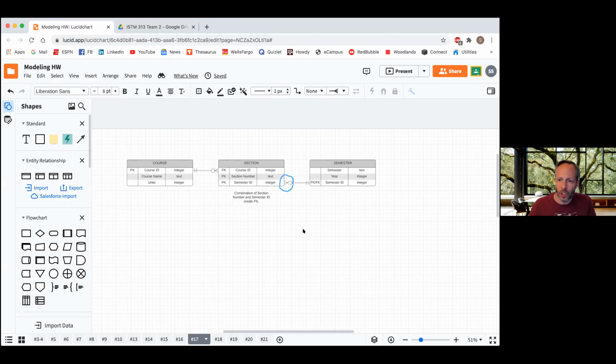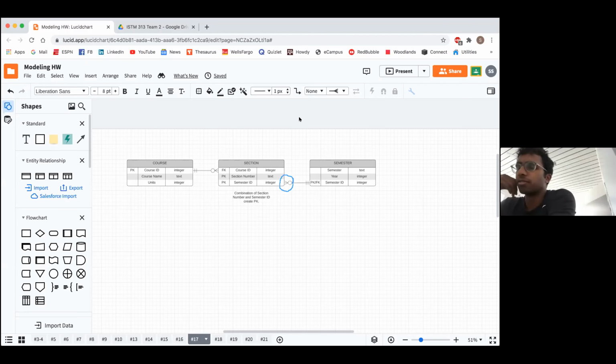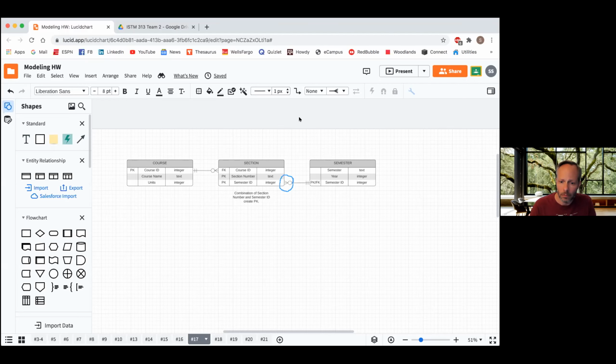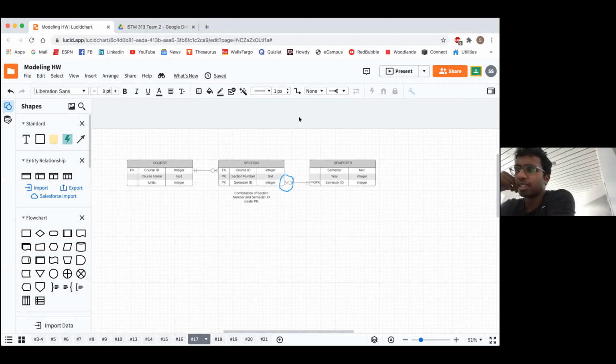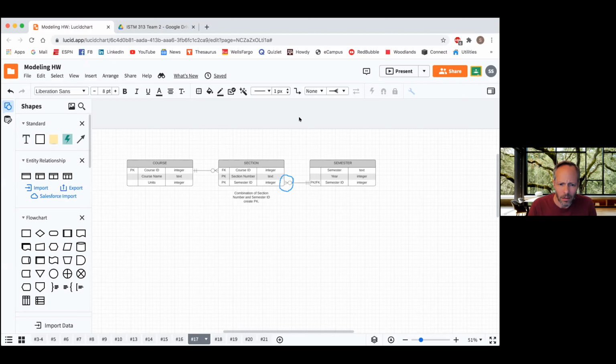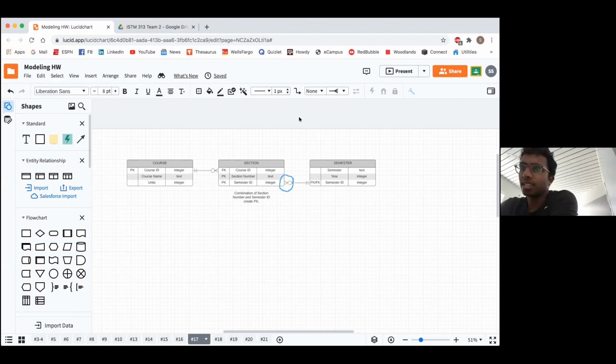Anybody else, any of the other groups have anything they want to add or a different approach to this problem you want to discuss, want to share with the class? I'm happy to take a look at it for sure. I'm still just a little bit confused on the semester ID in the semester table, with the primary key and foreign key being applicable to the same thing in the same table. It says it's a primary key and a foreign key. I'm just a little confused on that concept.